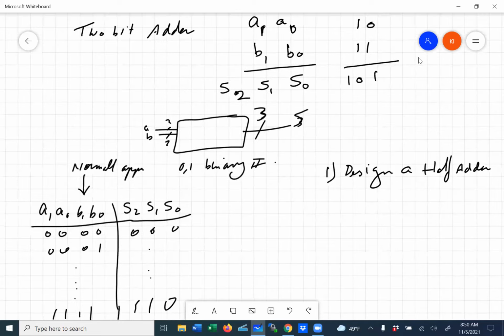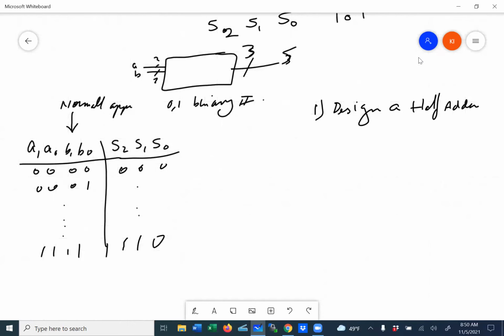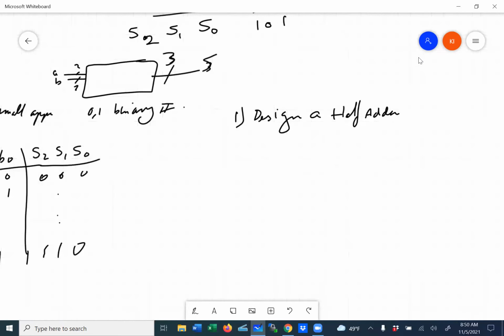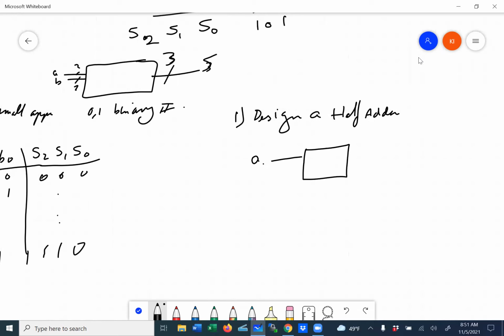So from a system diagram, all it has to do is accept 2 bits, let's say A0 and B0, and give us a sum 0 and a carry out 0. That's all it has to do. So this is the half adder we're designing.